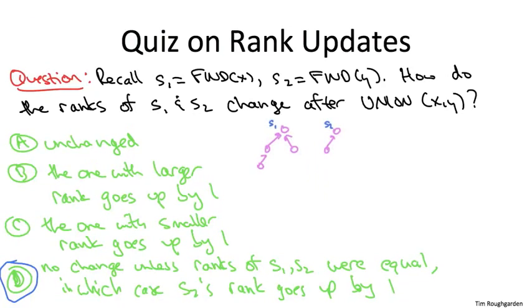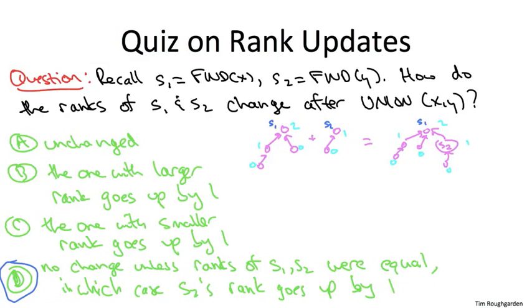I think the easiest way to see this is just with a couple pictures, a couple examples. So let me just draw two directed trees and the corresponding ranks. And in this one, S1 has strictly bigger rank. Its rank is 2, so we install S2 as a child under S1. So recomputing the ranks in the fused together tree, we see that again, the rank at the root S1 is 2, the same thing as it was before, it didn't go up.